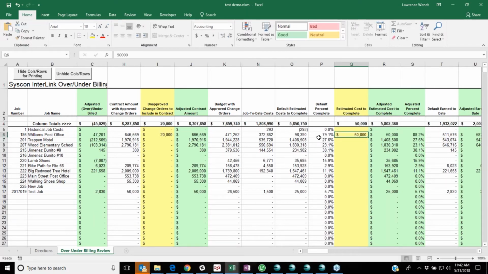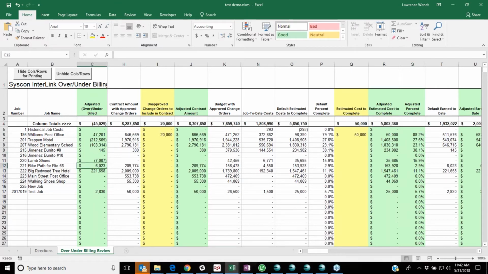Well, that is less than what we had originally planned. So we are now, instead of being 79% complete with this job, we're 88% complete. That means that instead of being underbilled, we're overbilled by $47,000. A major difference in our profitability for that month and for that job. It gives me a much better idea where we are in the job. So I'll go through the rest of the jobs.